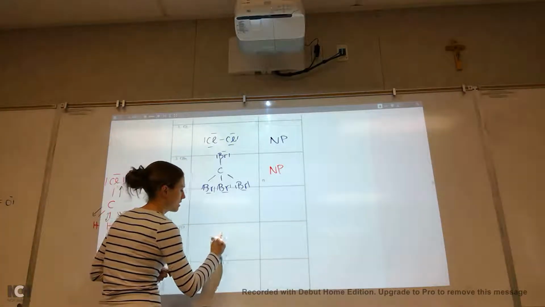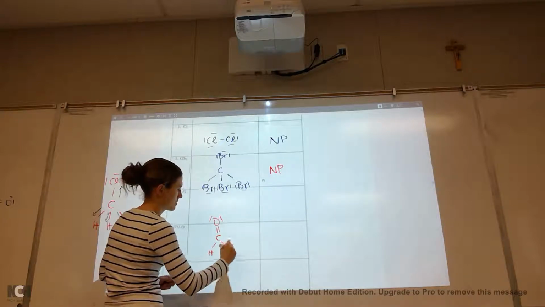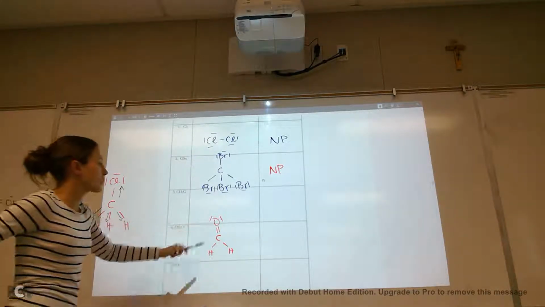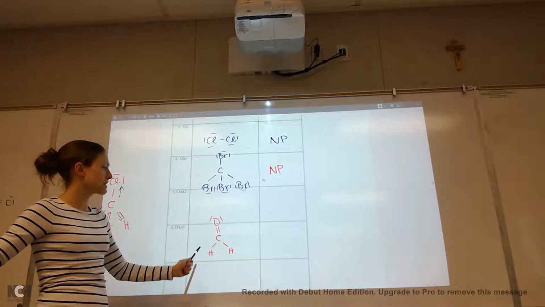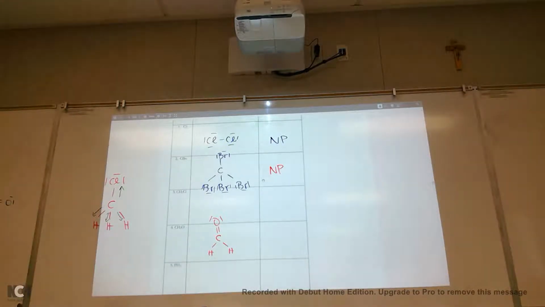Moving on. This is what we drew for number 4. Would this be polar or nonpolar? Polar. What if all of these were oxygen? Then it would be nonpolar because your dipoles would cancel. Because you've got different elements, it's going to be polar. Here's a sort of trick question. This was actually one of their questions from the AP directly. I want you to think about it. I'm going to give you 30 seconds to quietly talk to your partners about it. Don't shout it out.